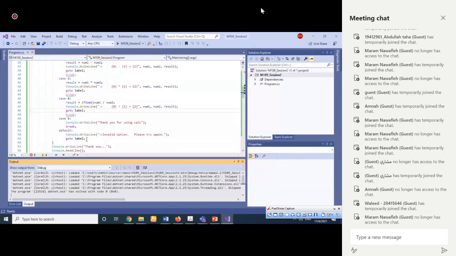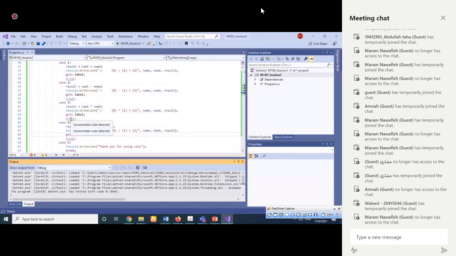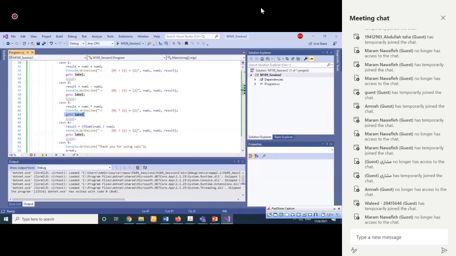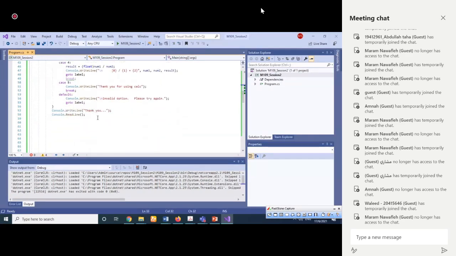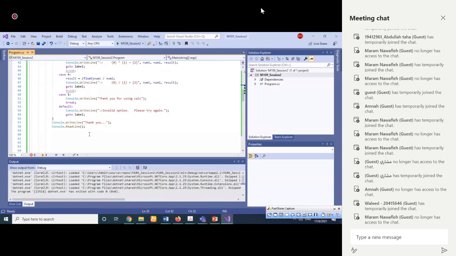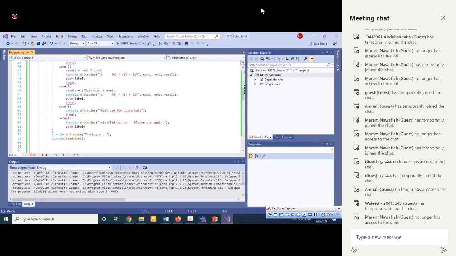Now in this case the break is unreachable. Why? Because every time it goes to the goto, this break will never execute, because we are using goto label. I just used it here to give you an idea that you can use goto. Now about the default statement: default should be the last statement, after all cases have been tested.